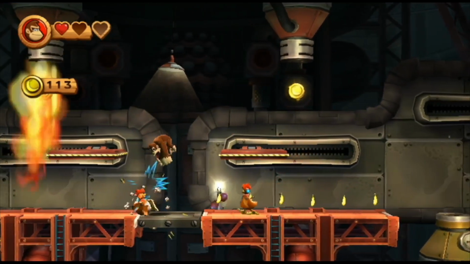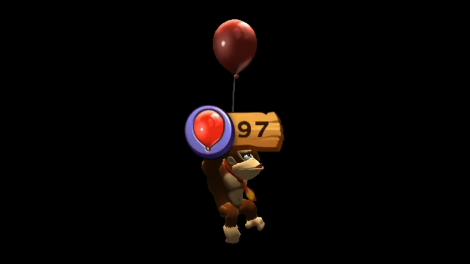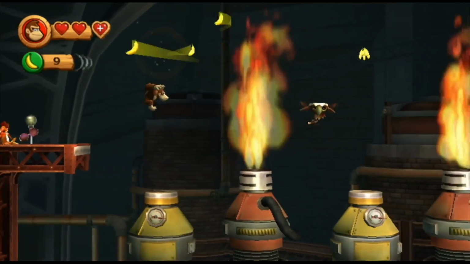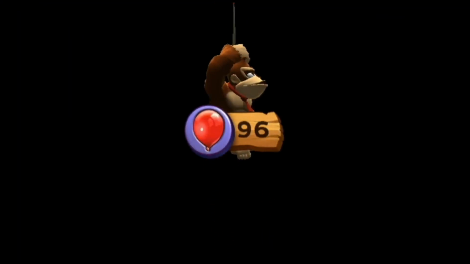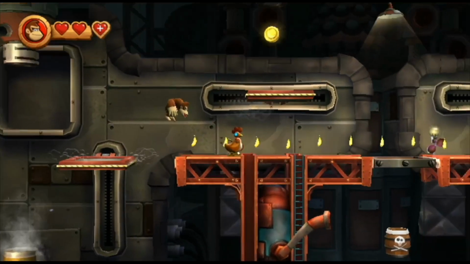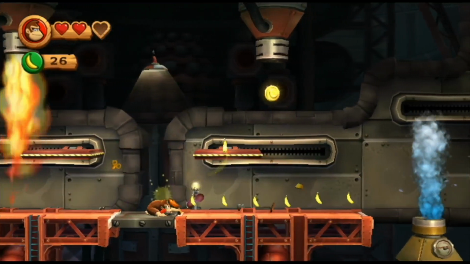But we do need to drop down here, except I exploded myself. Right next to a heart, too. That's fine. I don't think we lost that much progress. Just a little bit of progress. I should be more careful. Okay, let me just get rid of this thing. Get this heart back again.